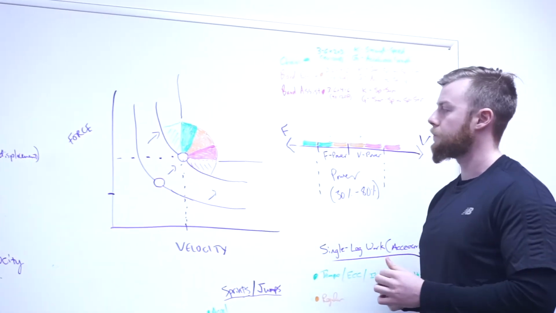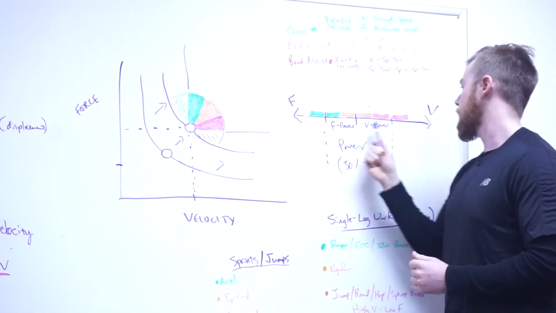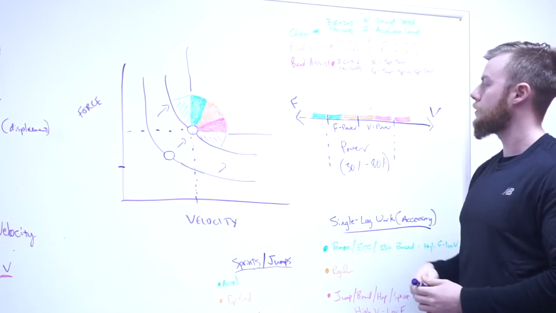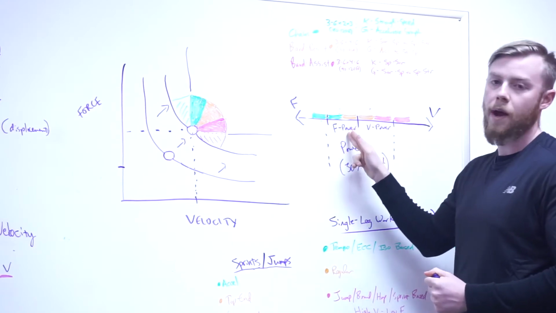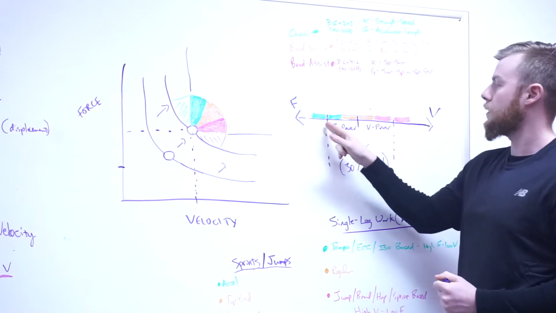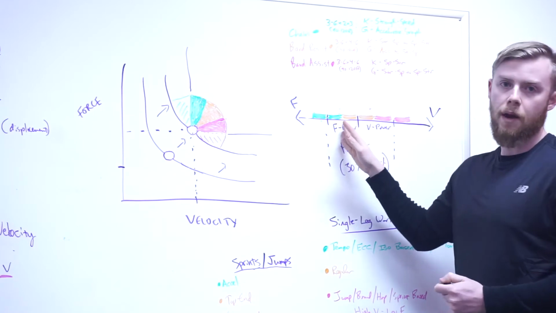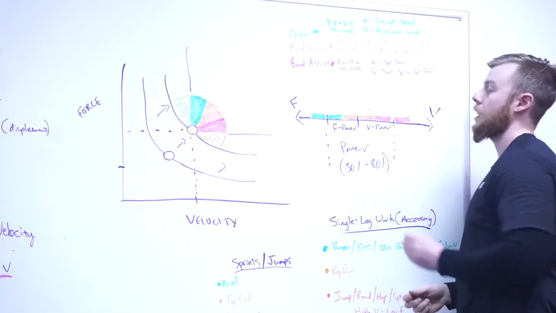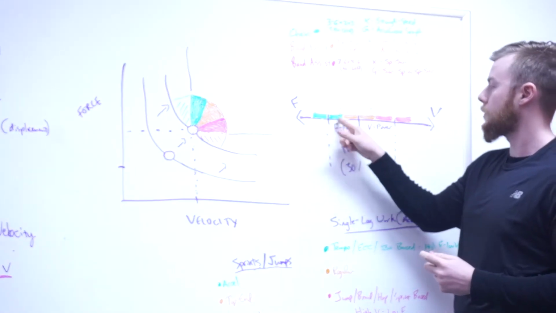So when we talk about why each of those three works the way it does, you have to know the force velocity curve kind of stretched out across this way. The green is the chains. So if we look at this in four individual zones, we have a force zone, a force power zone, a velocity power zone, and a velocity zone. The green, the chain zone, is going to work somewhat in the force zone and somewhat in the force power zone. These top ends here, top end force and top end velocity, are not going to be affected by accommodating resistance. So the green is force power.